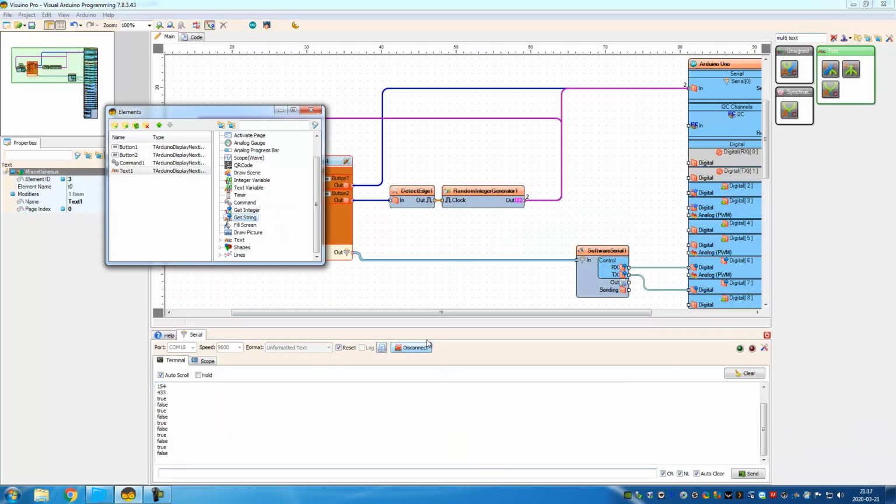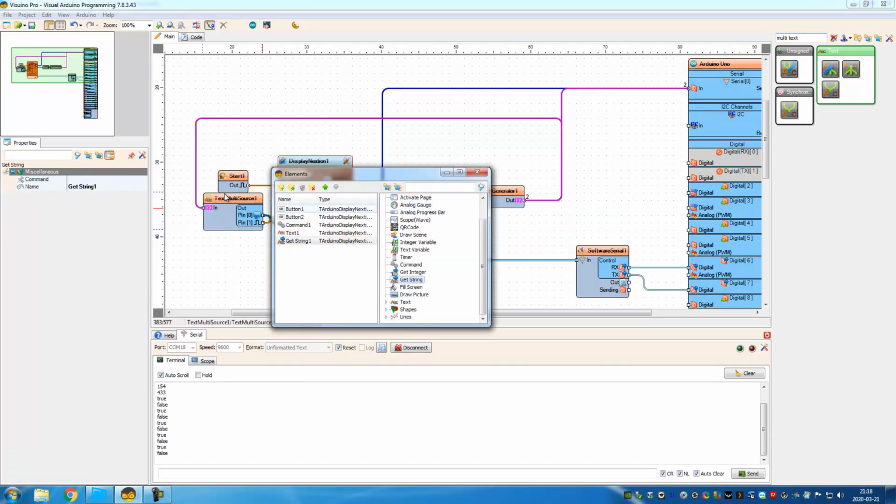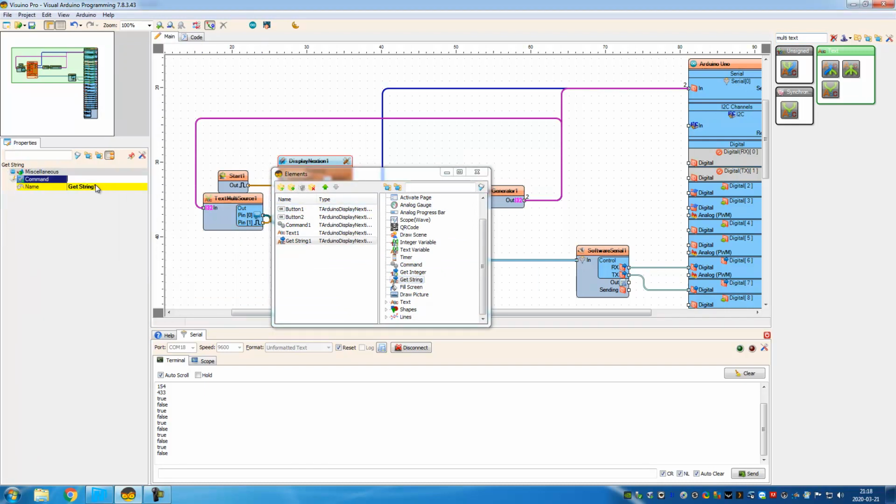Right, go back here, get string, look at the command. I'm gonna type get and the value on that specific page. We could just type T1, that should be enough.